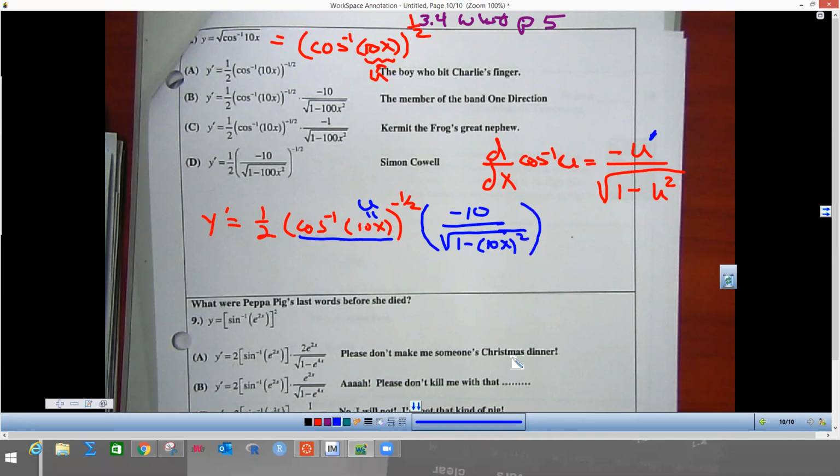That's the second link. The third link is the angle, so I have to do the derivative of the angle part here. When I do the derivative of 10x, I'm going to get, oops, I lied. This is only one link, because the inverse cosine of 10x is taken care of in this part up here, this u prime. Usually we write it out here to the side, but I forgot we moved it to the top. So this actually is where we're going to be done right here.